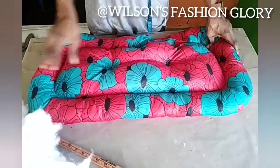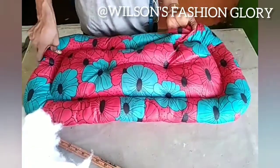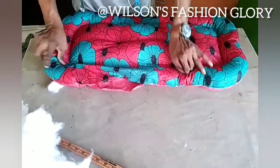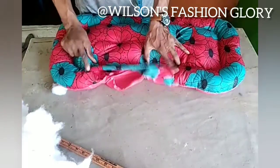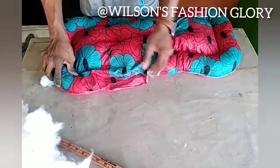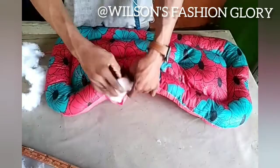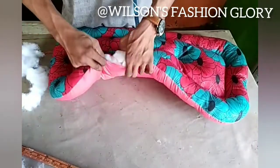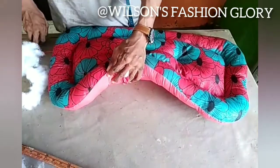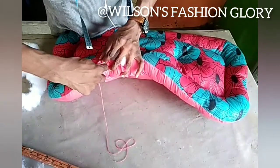So after putting my fibers inside my fabric, what I'm going to do now is to close up this line. So I'm going to take this to my sewing machine just like this, and I will run a straight stitch to meet up this other one that is here. Then I will fill this remaining part. So let me go ahead to do that. So I have gone ahead to fill this part after sewing it close. So what I'm going to do at this part, I'm going to use my hand needle and tack it, using it.